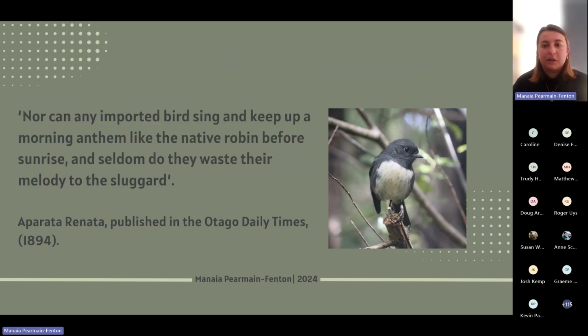So we used the kakaruwai, or the South Island robin, as a case study species for investigating dispersal and persistence in fragmented landscapes with high predator abundance. Both sexes of kakaruwai are territorial year-round and form monogamous pairs, with some exceptions, of course. So paired and unpaired males can be easily distinguished. Both will do the territorial breeding calls during the breeding season, but only paired males will also courtship feed their partners. In this way, the ratio of individuals in these categories provides a reliable index of population health.